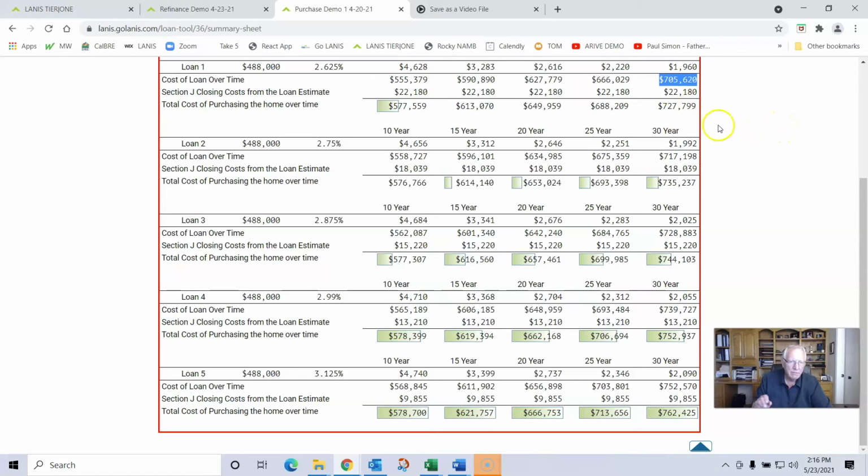Investors absolutely love this, the fact that you can show them no points, no fees, bragging rights at a barbecue. It's probably the silliest financial decision they'll ever make. This is how you get around rate shoppers, okay? This wins every single time because look at the difference. We're over $55,000, $57,000 more to buy the same home. That doesn't make financial sense.